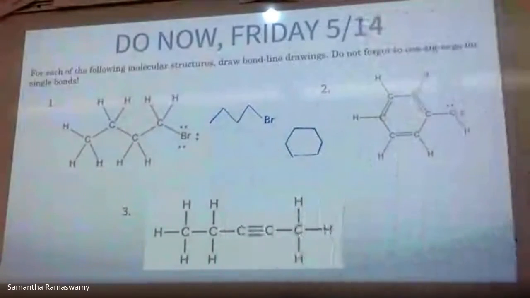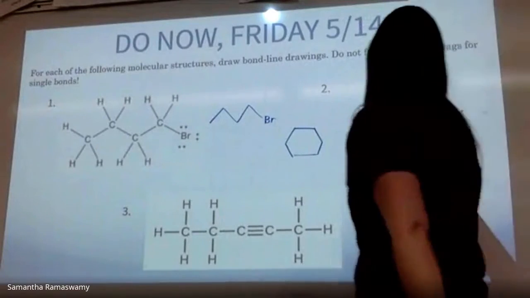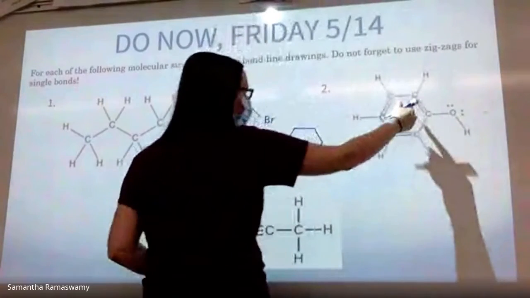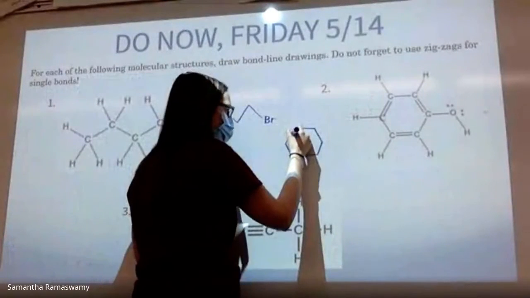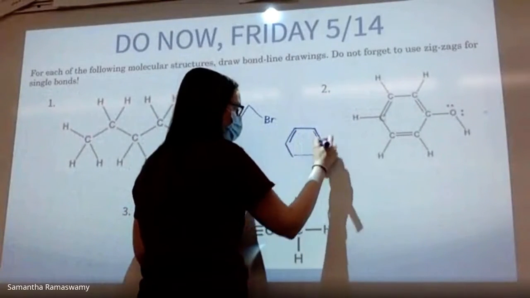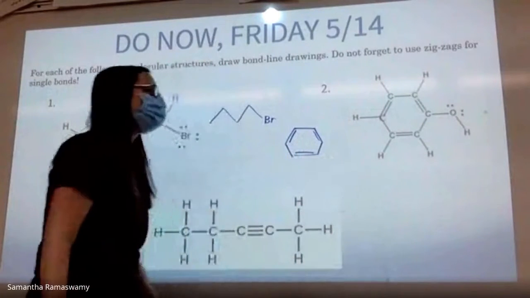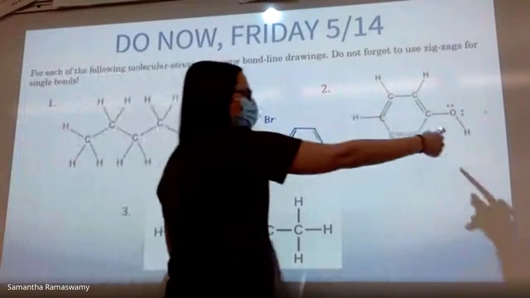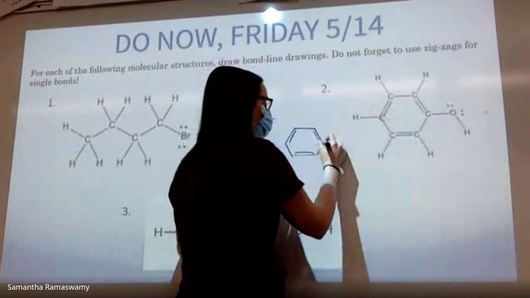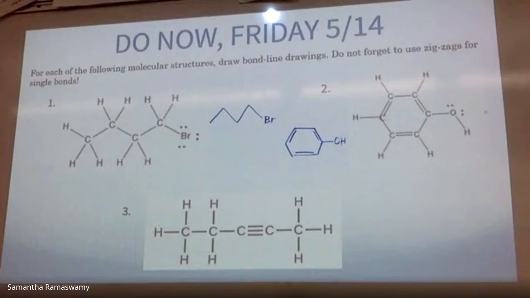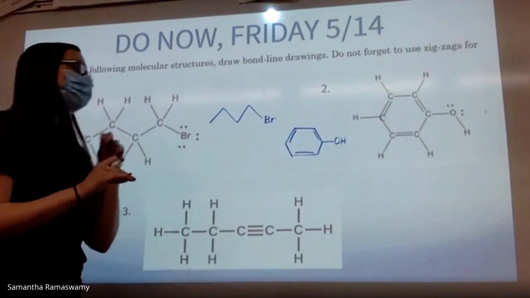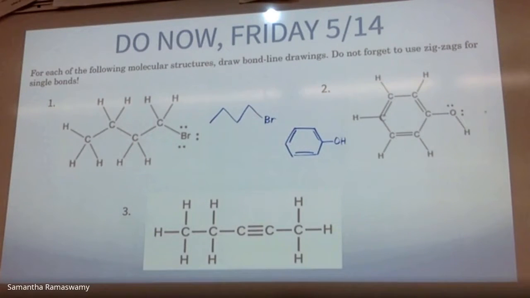It's fine. So make sure you show your double bond. This is in a ring, so you don't worry about zigzag for this because it's in a ring. We have a double bond here, here, and here. And then there's an OH group. So since this H is attached to the O, you have to show that one. So it's going to look like this with OH. So you don't show carbons or hydrogens that are attached to the C's, but you do need to show any other atoms. And if there's H's, you show those as well.